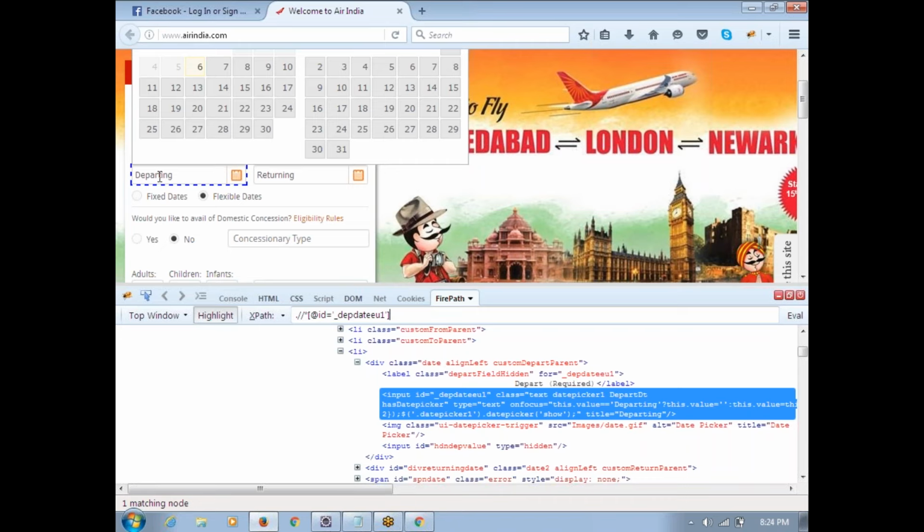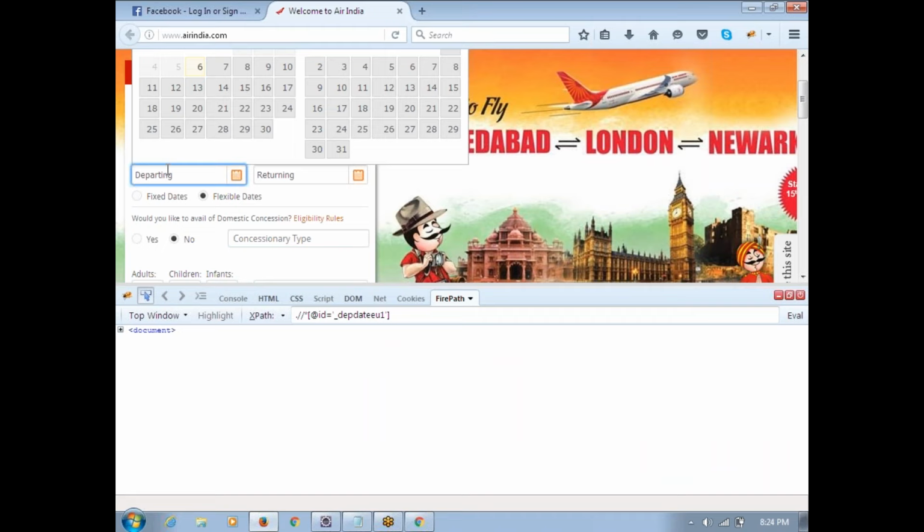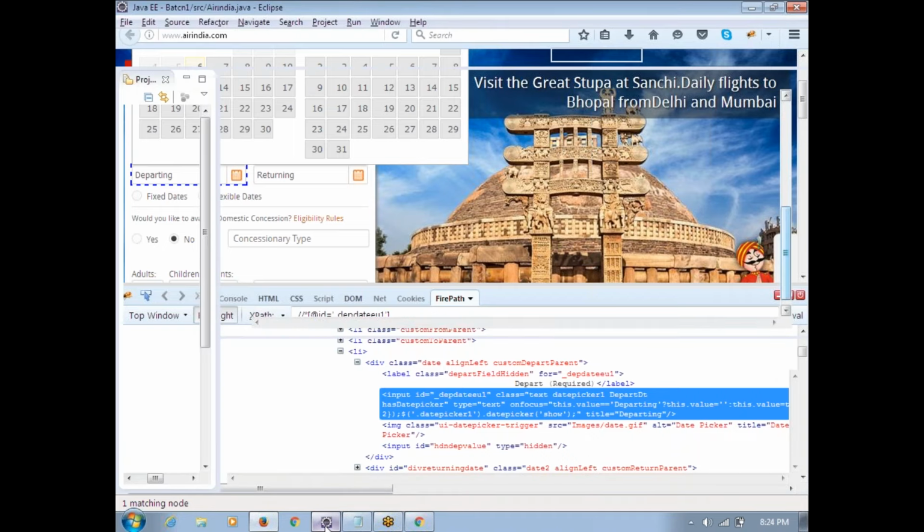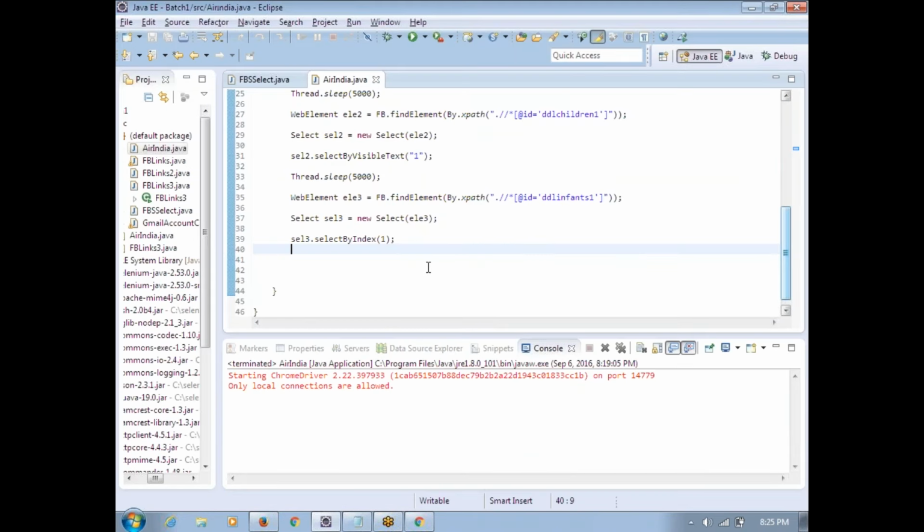See how to identify this location by just clicking on the Firebug and this inspect element. Okay, so now we got this one. So take this one. So how to write the syntax?